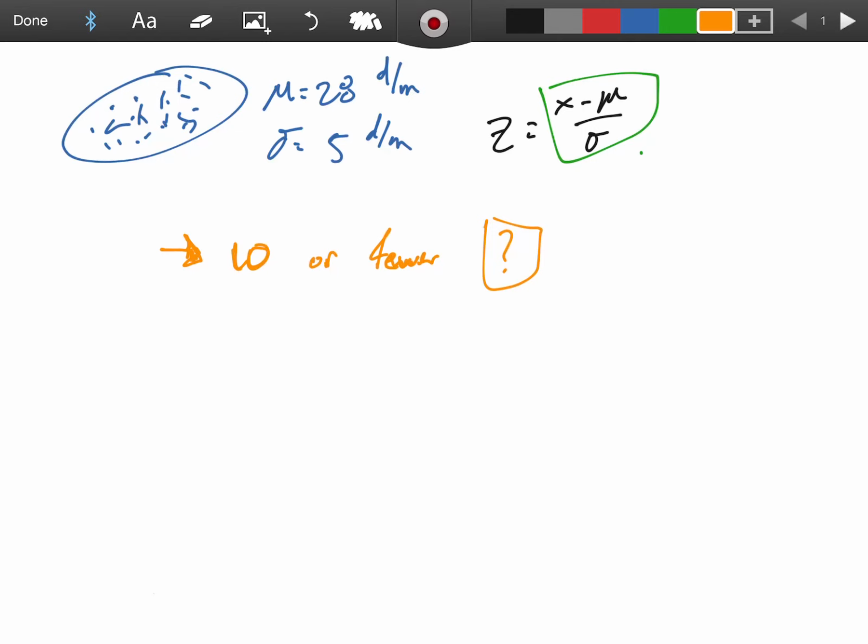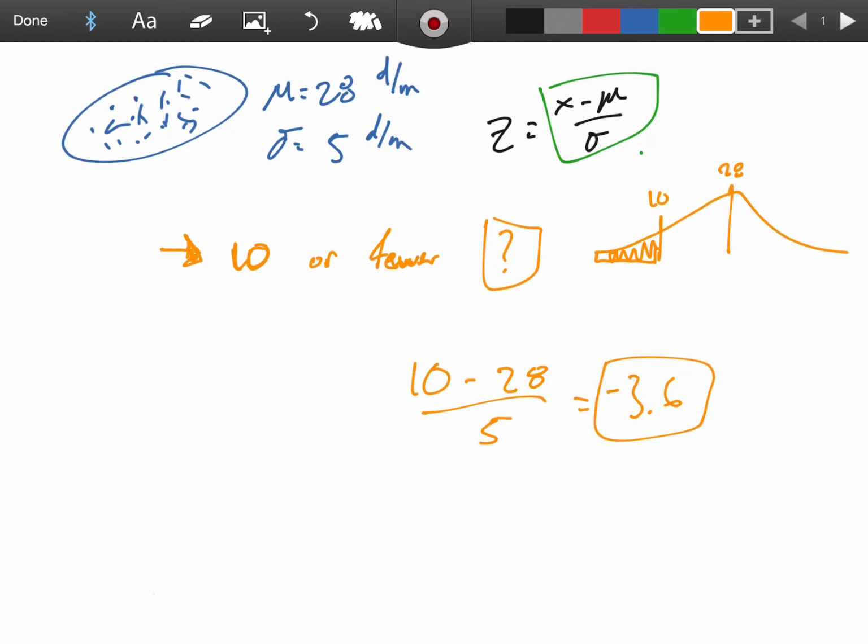So let's look. I'm going to do the exact same thing, right? If I have my distribution, the mean is 28, so 10 is going to be over here somewhere. I need to know what this area is, and to find that out, exact same pattern. I need the z-score. So I'm going to go 10 minus 28 divided by the standard deviation, which is 5. It's going to give me a negative value, which I know that I need. 10 minus 28 divided by 5. So this is negative 3.6. And I know that I need this to be negative because I'm to the left of the mean, so I know I have to have a negative z-score.